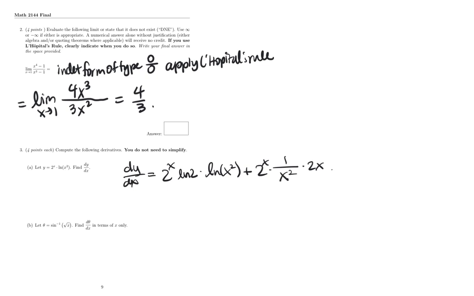Okay, it is 1 over the square root of 1 minus the inside part squared. The inside part is square root of x, so it will look like that. And then times, now I want to take the derivative of the inside part. The inside part is square root of x, which is x to the 1/2, so I can say that that's 1/2 x to the 1/2 minus 1.